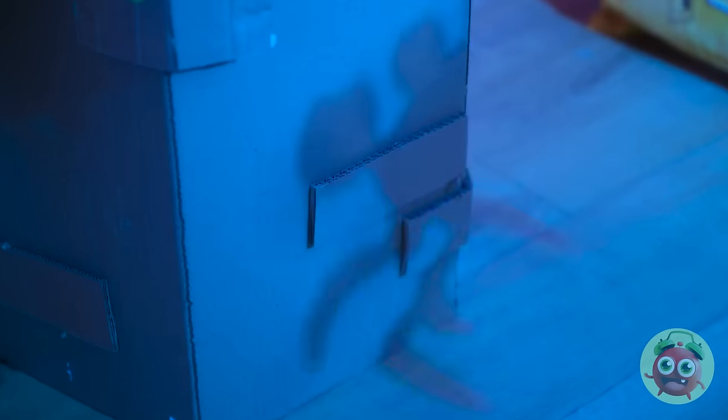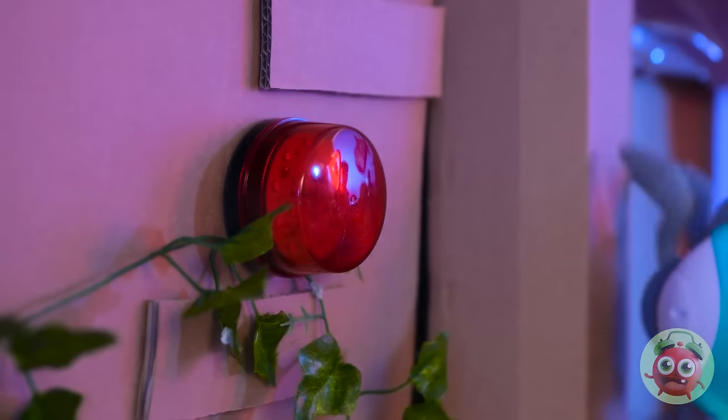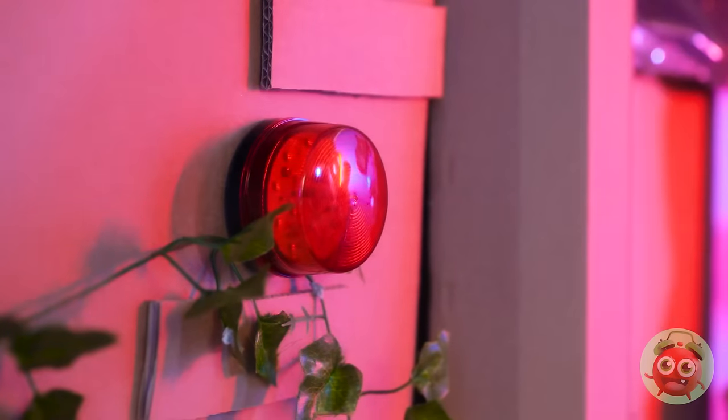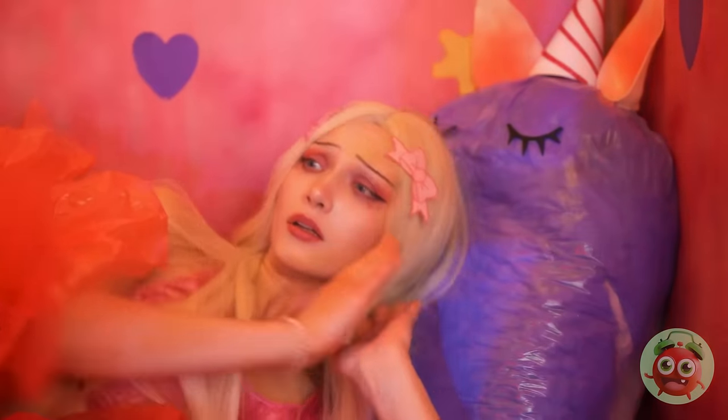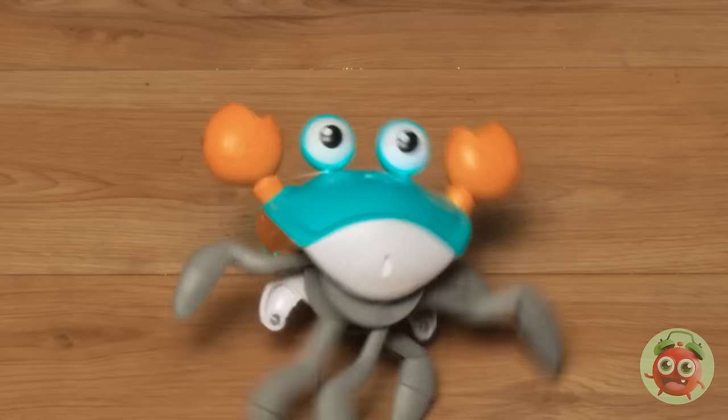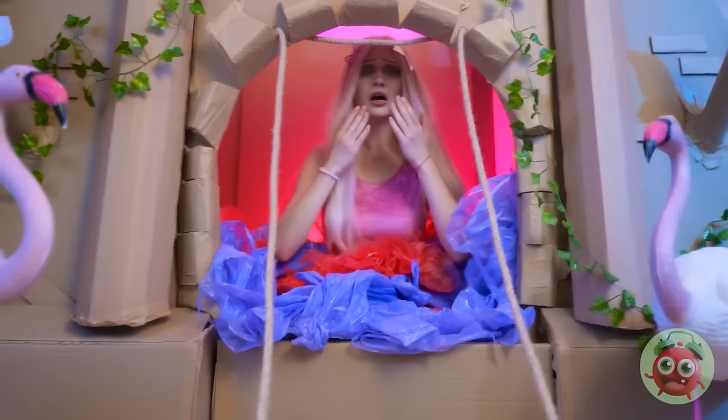This is my chance to get inside the castle! Aha! She doesn't have any guards! I'm going straight for the gold! Sleep tight, Barbie! Why is the alarm sounding? Hello? Is someone out there? Oh no! I got caught! Help!